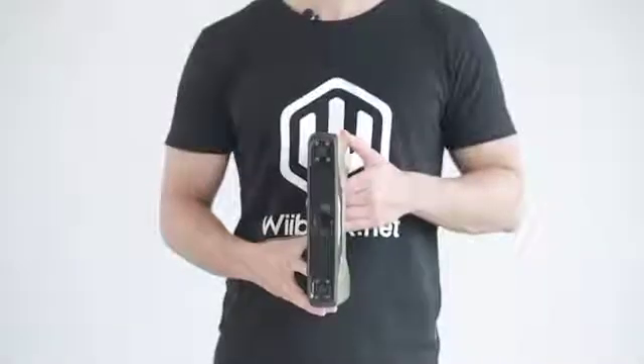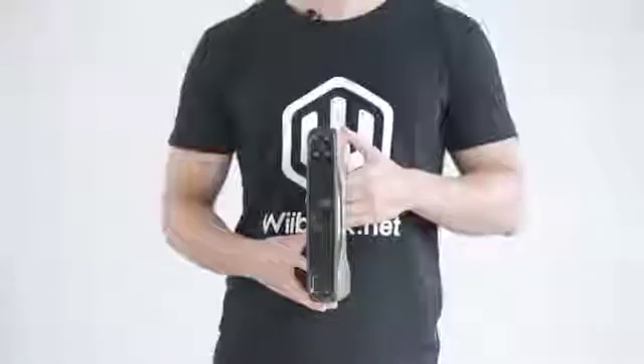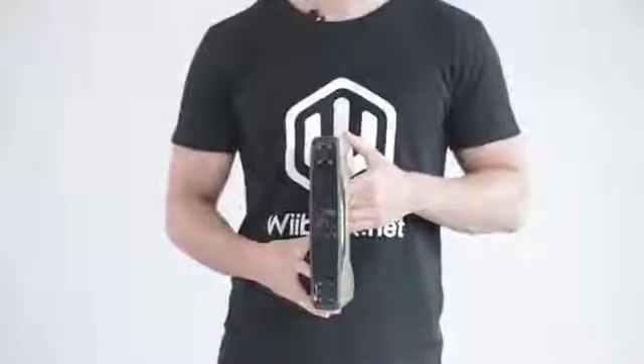Compared to previous generations, this scanner has been upgraded and improved in many aspects. Firstly, the single scanning range is 300mm by 170mm, 1.6 times that of the previous generation. Its data acquisition speed is up to 7.6 times that of the previous generation, and its single shooting mode in handheld HD mode is up to 550,000 points per second.